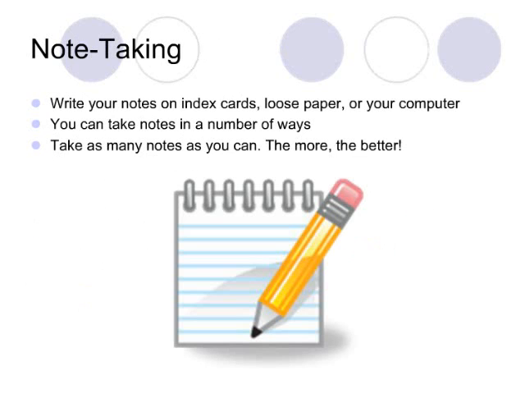After you've gathered all of your information, it's time to start taking notes. You can choose to write your notes on index cards, loose paper, or on your computer. You can take notes in a number of ways. You can write down direct quotations from your material. You can paraphrase information you find in your material, or you can summarize the information you find. It's a good idea to make sure your notes include the title of the work you're using, whether it's a book, magazine, or news article. You should also neatly label the top of your notes so you understand what your notes are about.